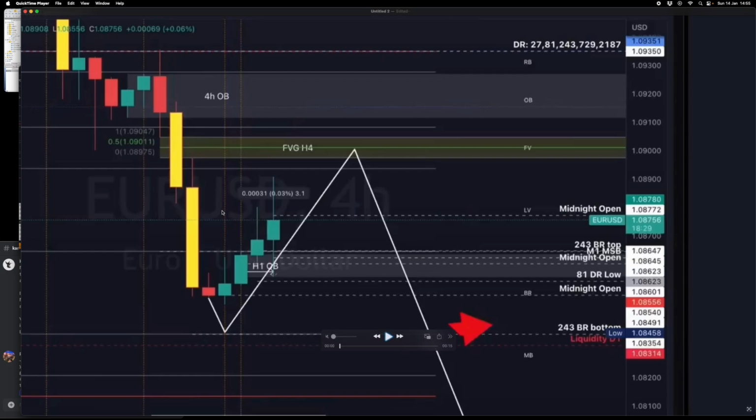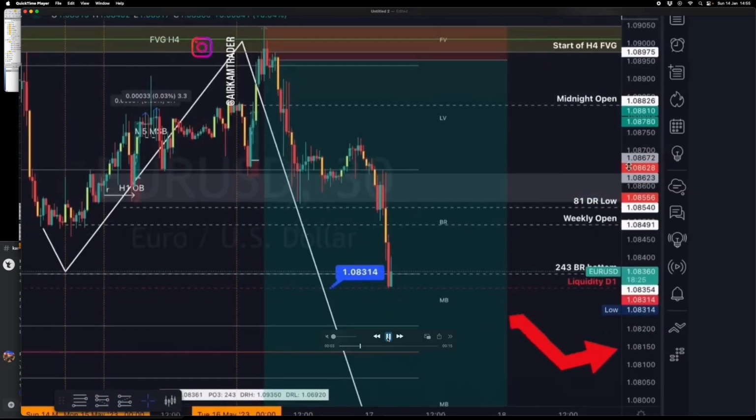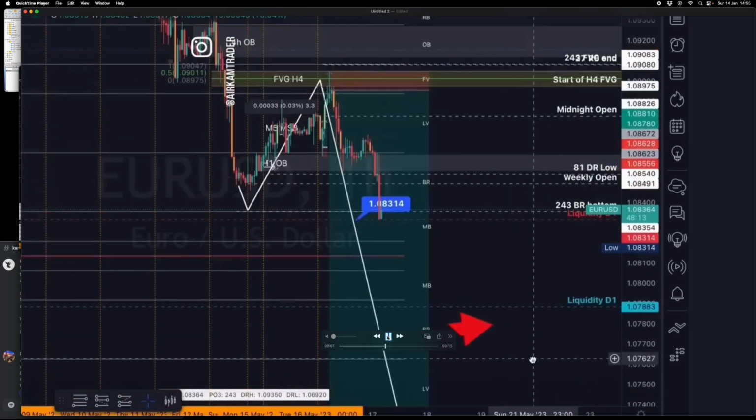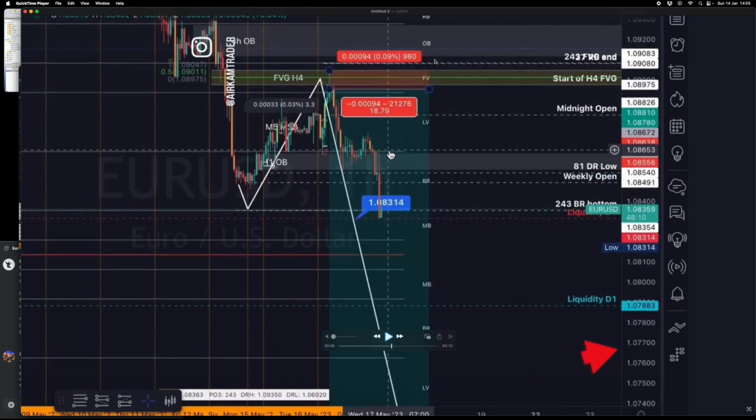Okay. So at this point in time, this was a screenshot that I had taken, predicting what the price would do. It would retrace to the 4 hour fair value gap, and then it would retrace lower. And then this is me marking up the trade I took. Okay, note the Goldbach levels that I have.